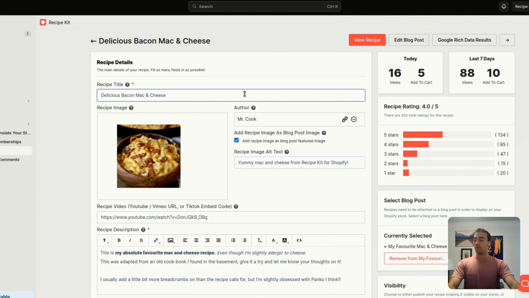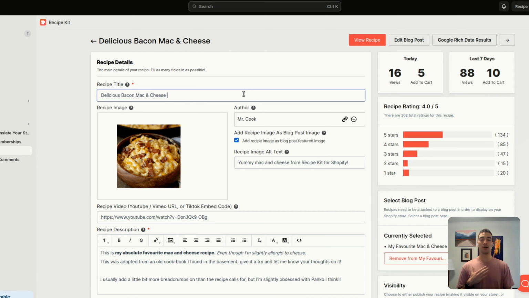So once again, the core intention of the app is to make the recipe creation process easy. If you've tried creating recipes on your own through the blog editor or through a page or theme editor, you know it just takes a lot of time. And you've probably already put all of the time into cooking and developing the recipe.